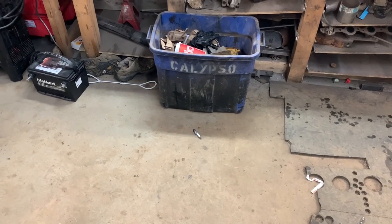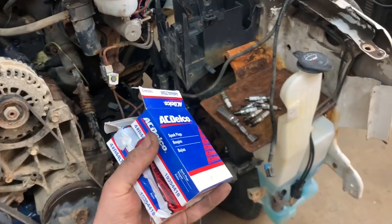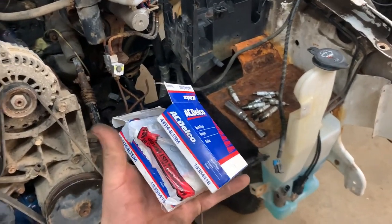I won't quit my day job. Actually, you know what? The rat rod wouldn't start the other day and I was nervous about the plugs, so I'm not going to risk it. New plugs it is.